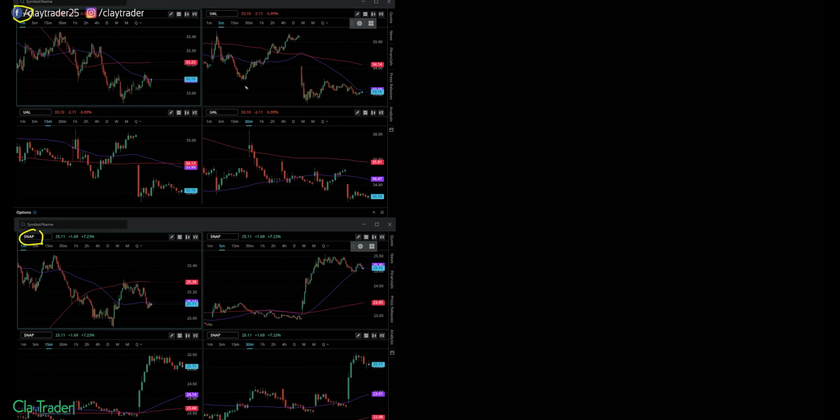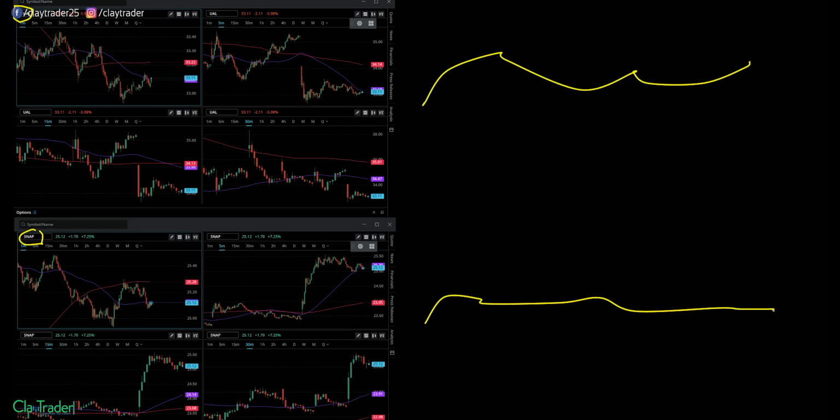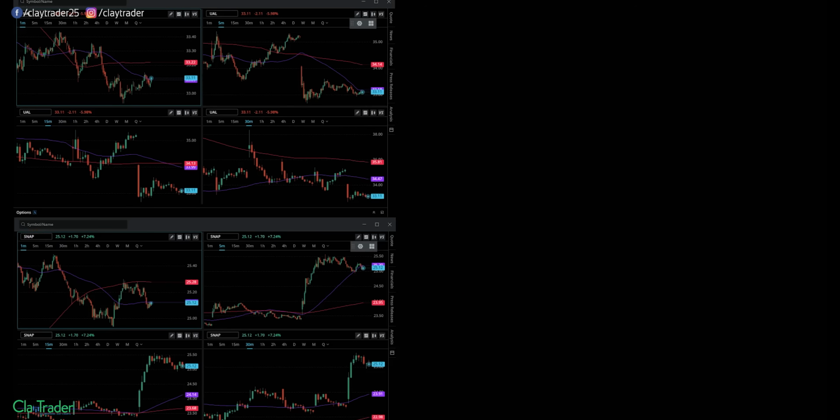And you could do this again and have 4 more over here and 4 more over here, but I'm working with one monitor here. So we've got to try to keep this all on one monitor. But like I said, depending on how many monitors you have, you could just do this several times and have monitors filled with multiple stocks all at once. But again, I'm working with just the one monitor here. So bear with me as we set this up.